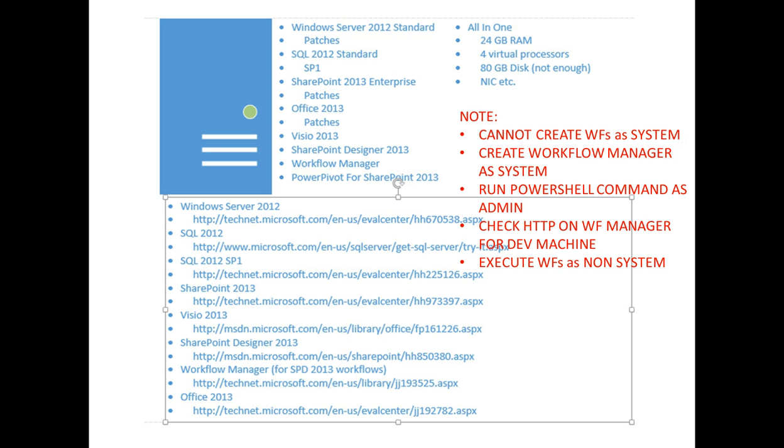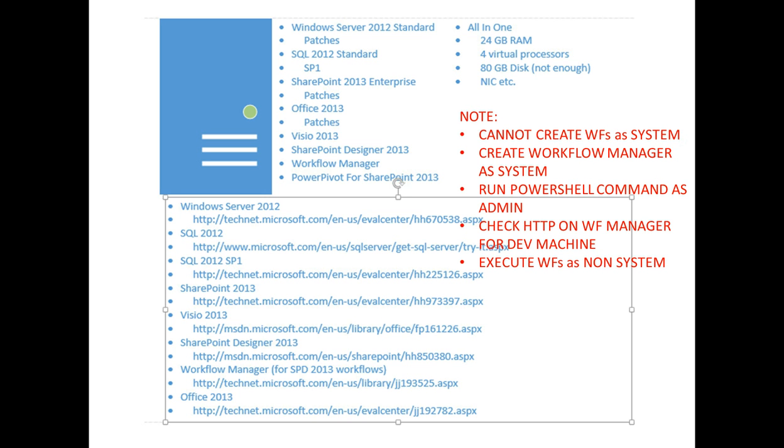Now, in order to move forward with the environment, we first need to set up a proper Hyper-V or server environment so that you can run all the things we're going to show a bit later. I'm running on a Windows 8 Enterprise machine. Windows 8 now comes with Hyper-V version 3. We have a virtual machine set up that has 16 gig of RAM and 125 gig of hard drive.